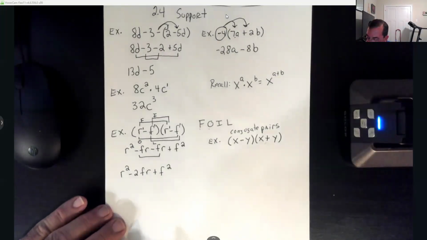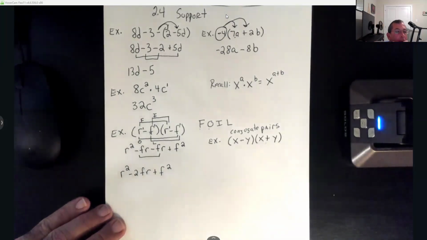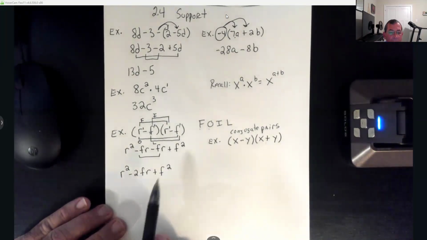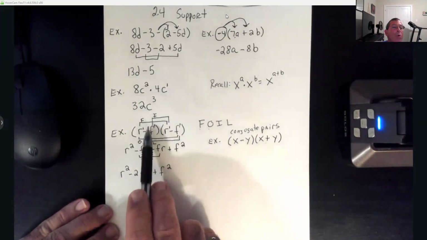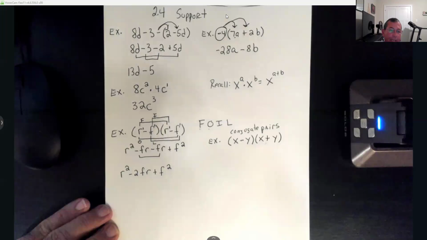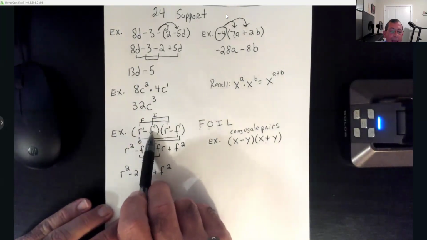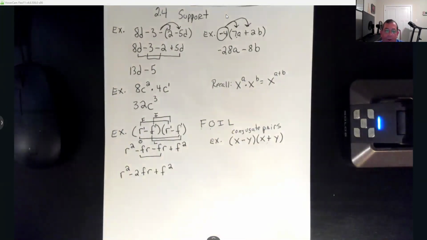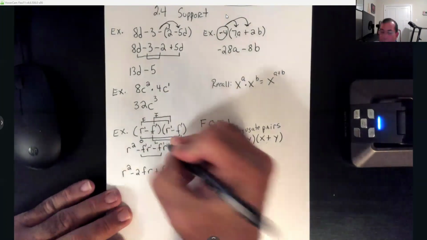So let me see where y'all are. Oh, not when you're adding and subtracting. Only if you were multiplying, you would add those exponents, okay? But if the variables don't match, like the f times the r, they just get put together and they still got, technically, these still got exponents of 1 by those ones, okay?